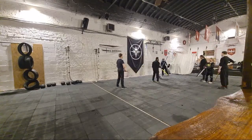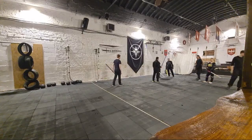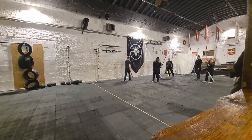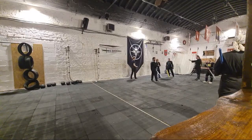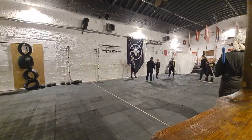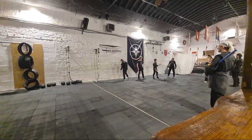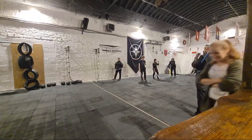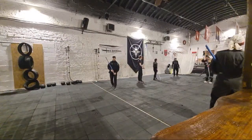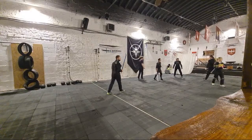Can I go through the hand, in other words? No, because it doesn't count, but it's a technical foul. So if you do this, you will have a warning, even a penalty. So don't do it. But nice try. So yes, now sudden death. You need to strike only the zone of 5 points: torso, shoulders, and head. Okay, so fight.